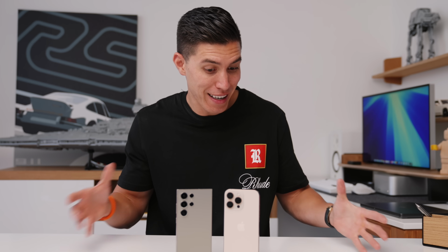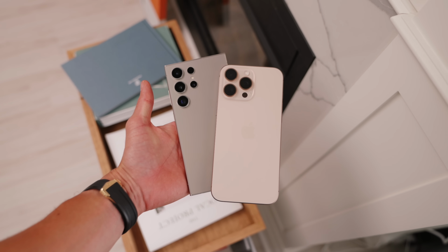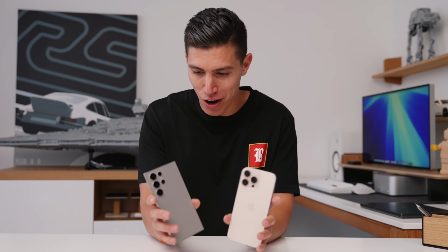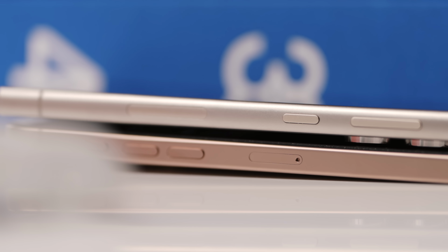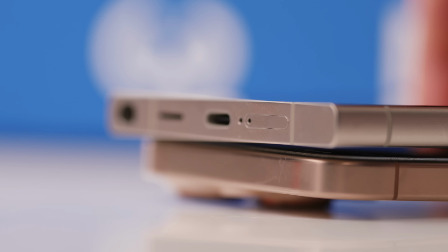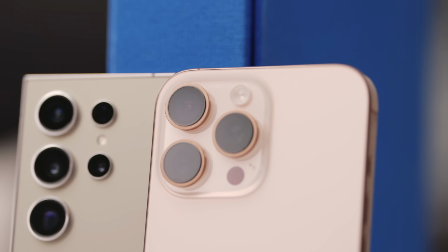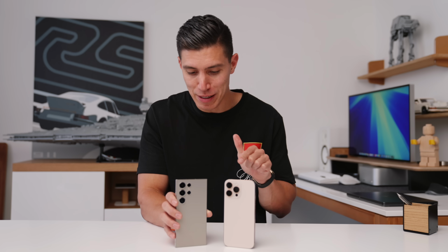In terms of the overall design, if you looked at the past couple generations of either phone, these have followed along in the same footsteps. There's nothing new or revolutionary. They follow the same DNA. They have their own iconic look to them. Both are made of titanium, that industry standard new material that most smartphones use. If you're being really nitpicky, the iPhone uses grade 5 titanium, whereas the Samsung uses grade 2. Honestly, I can't tell the difference. If your biggest decision is colorway, Desert Titanium is the new option for the iPhone, whereas the S24 Ultra has the natural finish. You'll probably rock a case on them most of the time, and of course the glass backings on both.